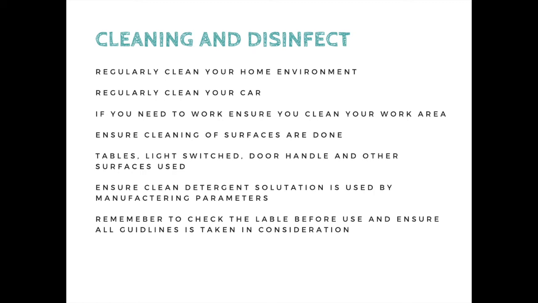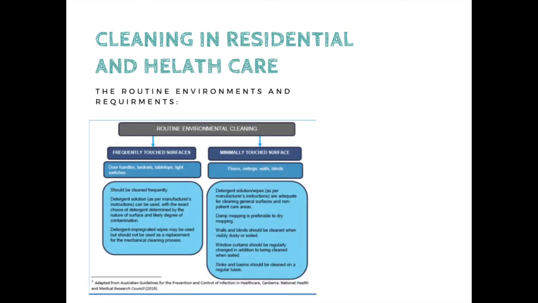Regularly clean your workstation, your home environment, your car, your work area, and your office, as well as your home. If you are going to be working from two different locations, always clean the surfaces that you have used, such as tables, light switches, door handles, and other surfaces. Always ensure that a clean detergent solution is used and follow the correct manufacturer's parameters.